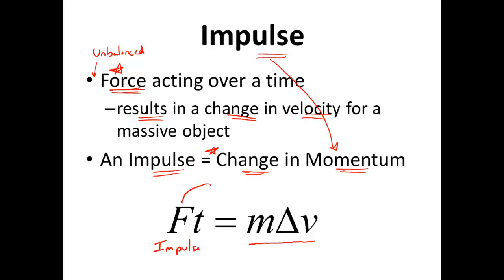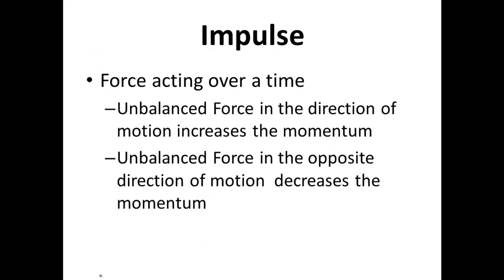So an object is going to experience a force through a course of time that changes the velocity of the object. Well, the cool thing here, guys, is that we look at force and time. They're not new units for us. They're old units, and we're simply just rearranging them in a different way now. The unit for impulse is going to be the newton second. That's correct. Force is expressed as a newton. Time is expressed as a second. And it's not force divided by second. Because they're multiplied together, it's force multiplied by second. And that's going to equal mass, which is a kilogram, times a change in velocity, which is meters per second.